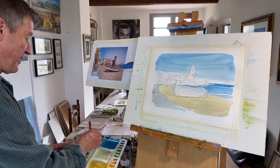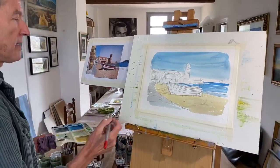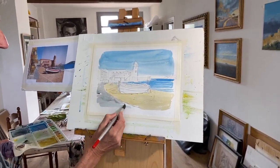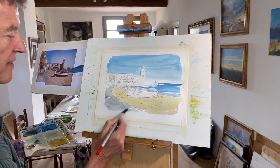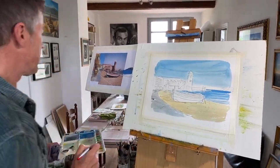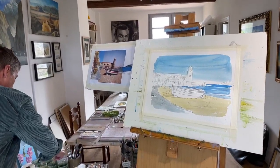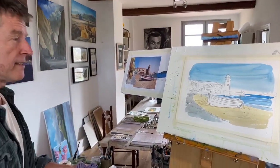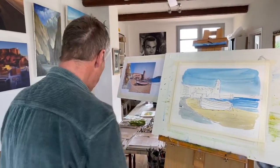But the building in the background is the Notre Dame des Anges, which basically loosely translates as the Church of Our Lady of the Angels. And the tower at the end is a bell tower, and it used to be a lighthouse before they built the abbey onto it in the 1700s.